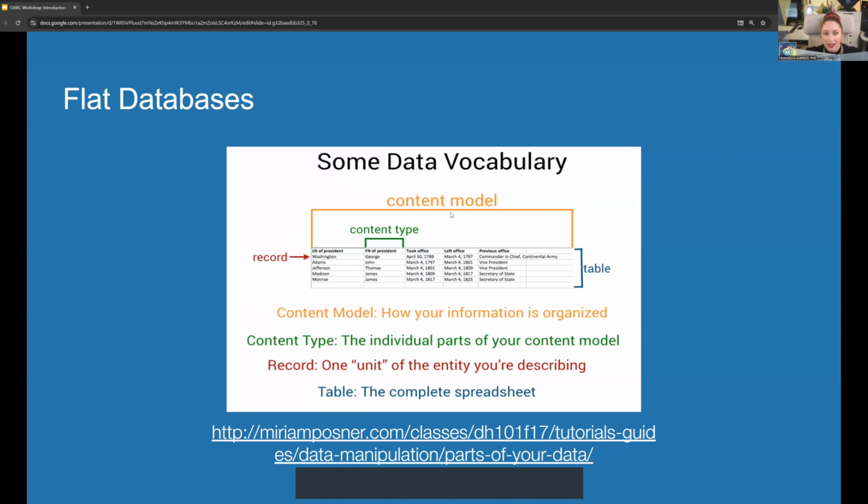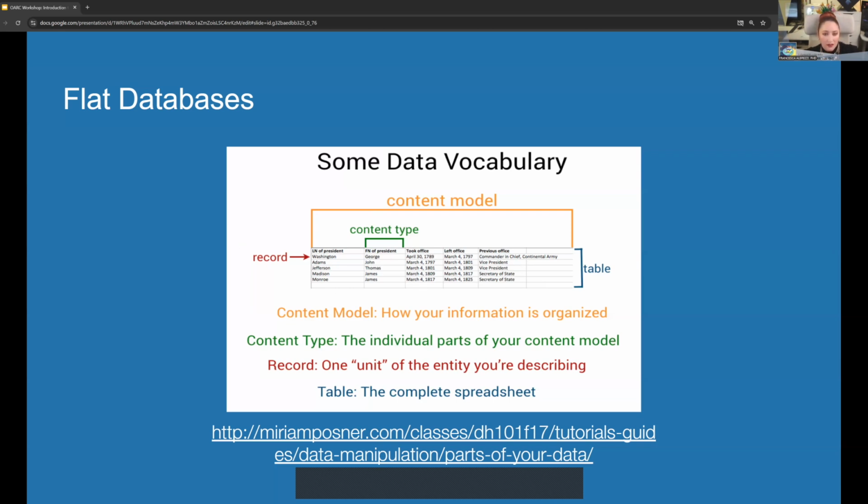Those are the things that you're collecting or organizing your data around, right? The specific entities or content types that you're collecting for or organizing around. The whole thing together is known as a table, right? So when we talk about various different tables and their relationship to one another, that is in regards to the whole set of records. And records are the individual rows that fill in the information for each one of these content types.